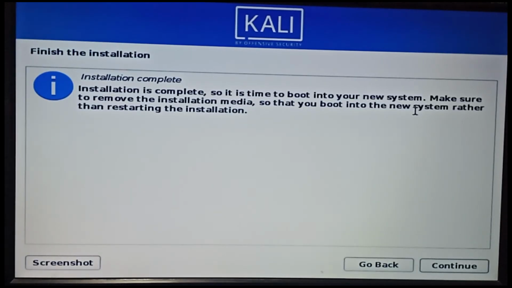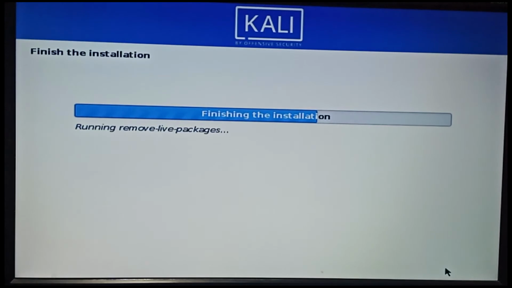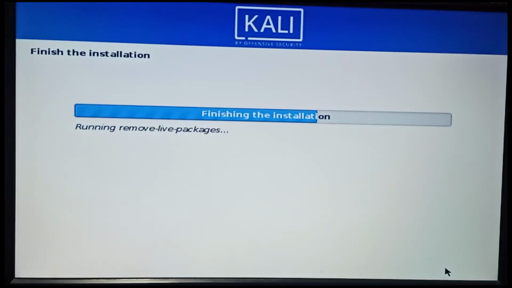And there it is. We have successfully installed Kali Linux. It's time to boot into the new system. And meanwhile, we need to unplug the SanDisk USB device, which has Kali Linux in my case. In your case, you need to remove the Kali Linux USB device. Click on continue. Once this is done, let me go ahead and remove the USB device. You can remove it right now, or so I'll just remove it. There it is, the SanDisk USB device. So no issues with removing it right now, because everything that has to be installed is already there in the root directory.